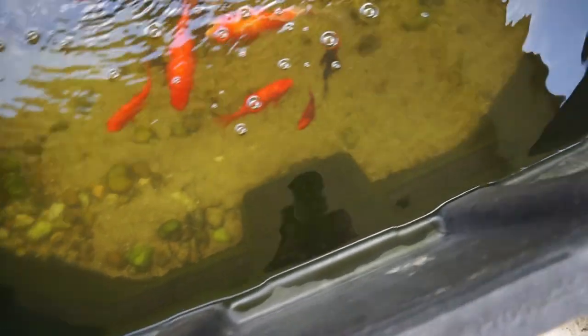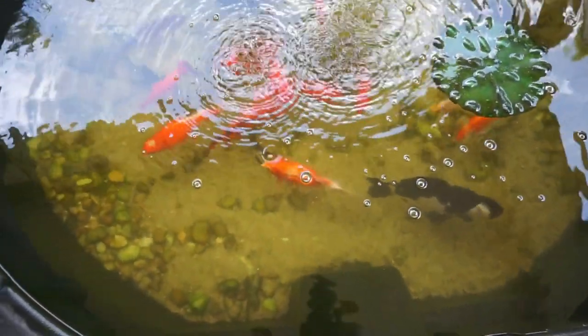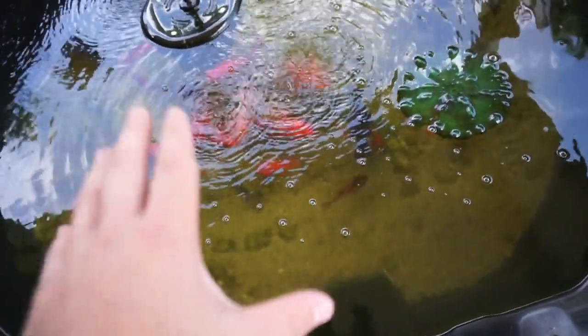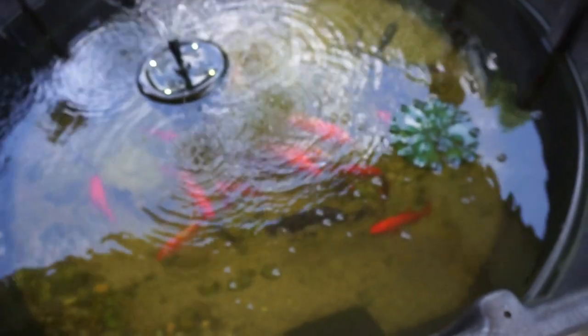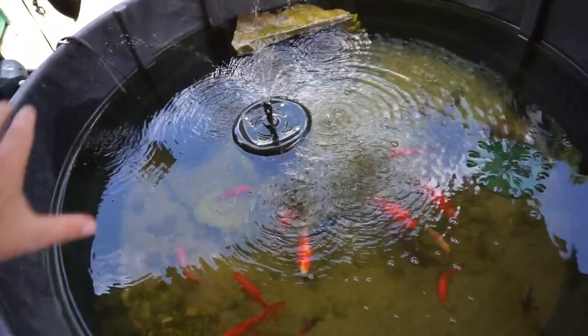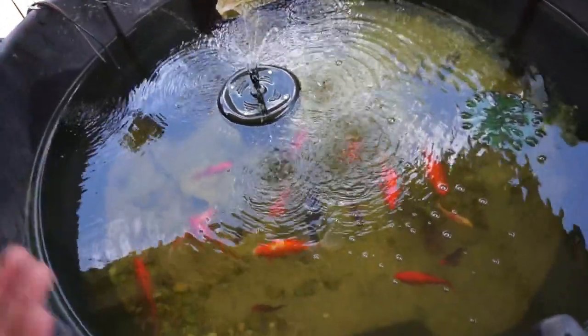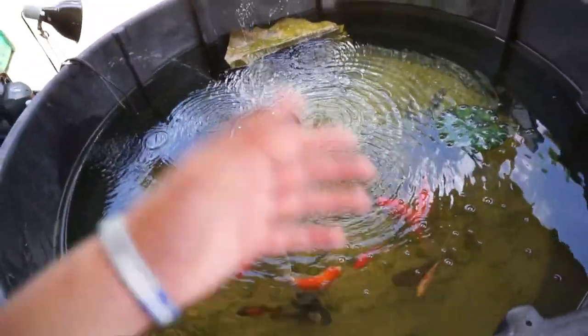You can see we don't have much algae going on here — none of that real long, hairy string algae — because these goldfish do a really, really good job of keeping that cut back. We also have two turtles in here, which are doing great. They do not bother the fish at all. They're just two yellow belly sliders. They've been with fish for a while now and they've never bothered them. When you give them a pond this size, keep them well fed, and all the fish are a decent size, usually they don't mess with them unless it's something more predatory like a soft shell or a snapping turtle.